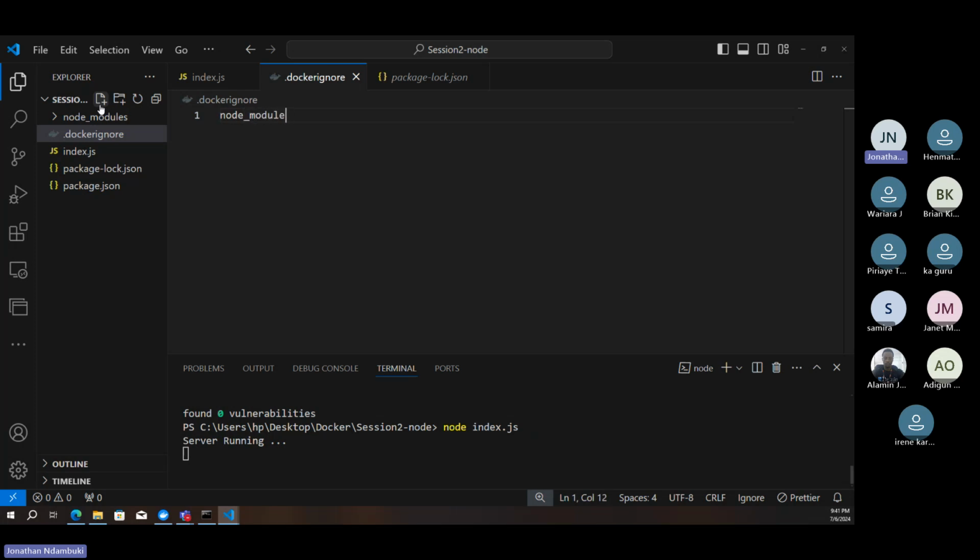The reason I'm not copying that folder is simple: it can be regenerated, and it's going to make my image bigger for nothing while copying, so it's going to take time to copy. So I can just ignore it because I can regenerate this folder again.